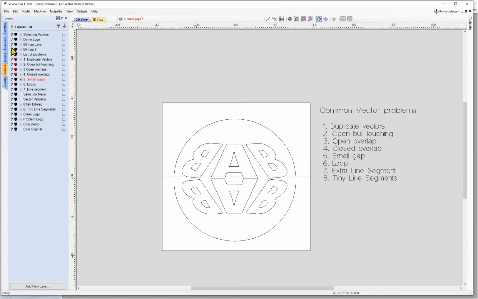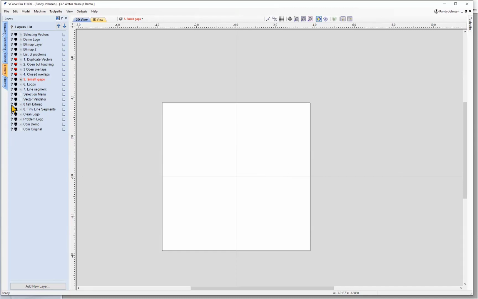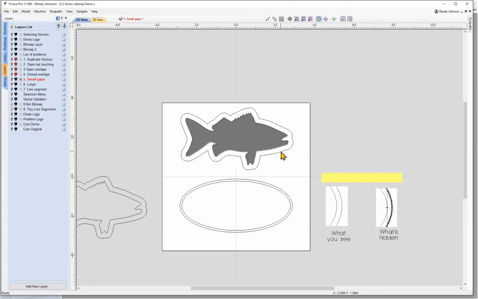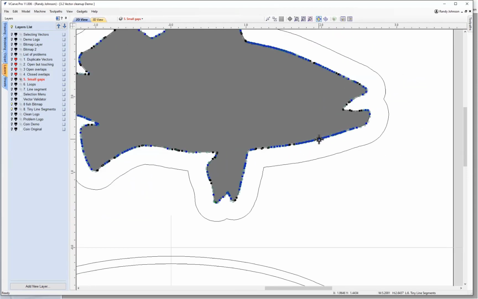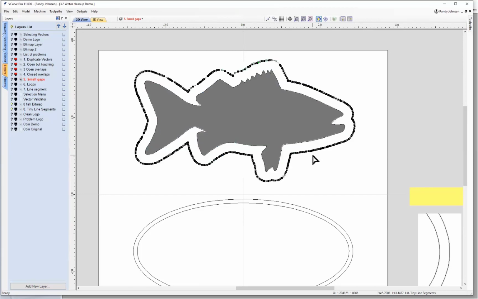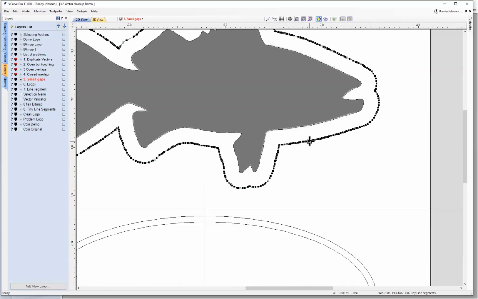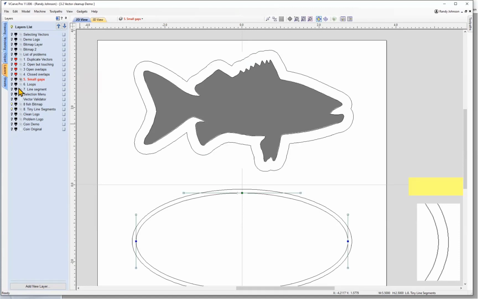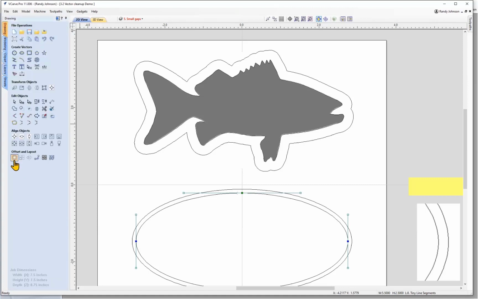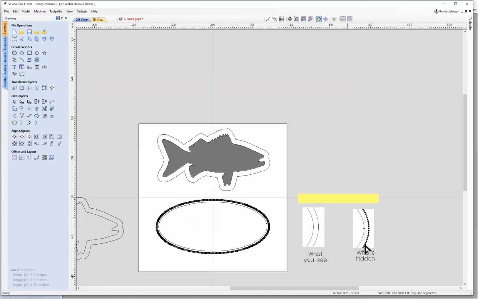So one other one here, let's turn these off. So I've got this bitmap of the fish, and I traced it, and then I used what's called the offset tool, as well as this oval. So here's my oval, and there's the vector on my fish. Now, when I traced it, you see all those nodes that I've got on there? And then when I did an offset, I got all these little tiny nodes also. But even on something as clean as an oval, when I do the offset tool, which I'll point out again, this tool right over here for doing a nice even offset, you'll end up with all these tiny nodes.